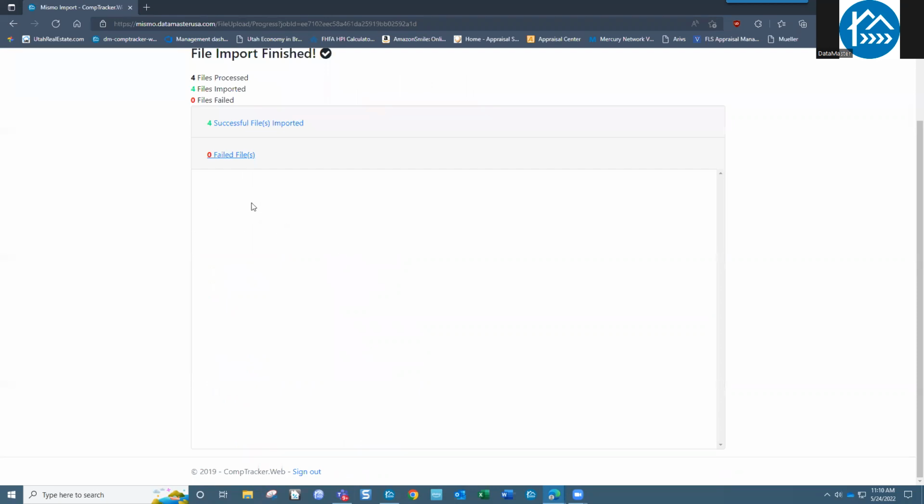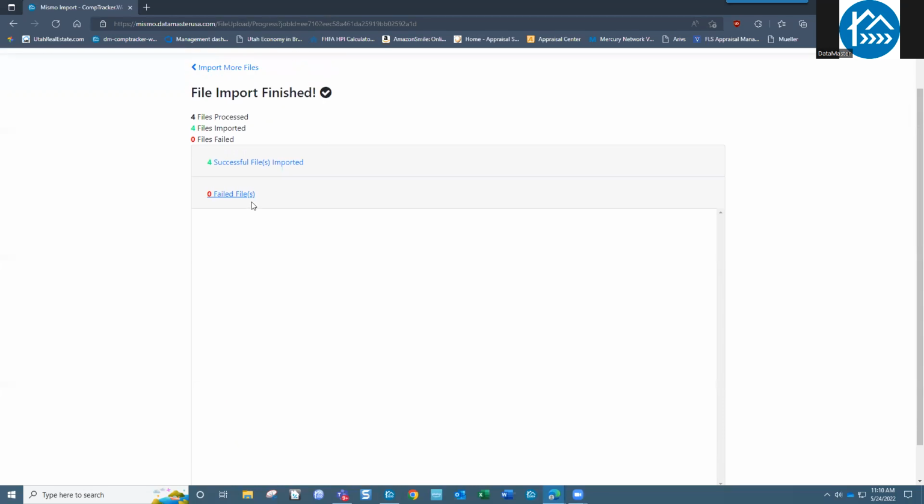One of the main reasons why a MISMO file might fail is if the appraiser name doesn't match with our records, or if the file's not a MISMO 2.6 GSE file. So for example, the 2 to 4 family, you can create a MISMO file, but it's not a 2.6 file, and so that would fail, or if it was a corrupted file. But we would give you the reason why that file was not able to import.